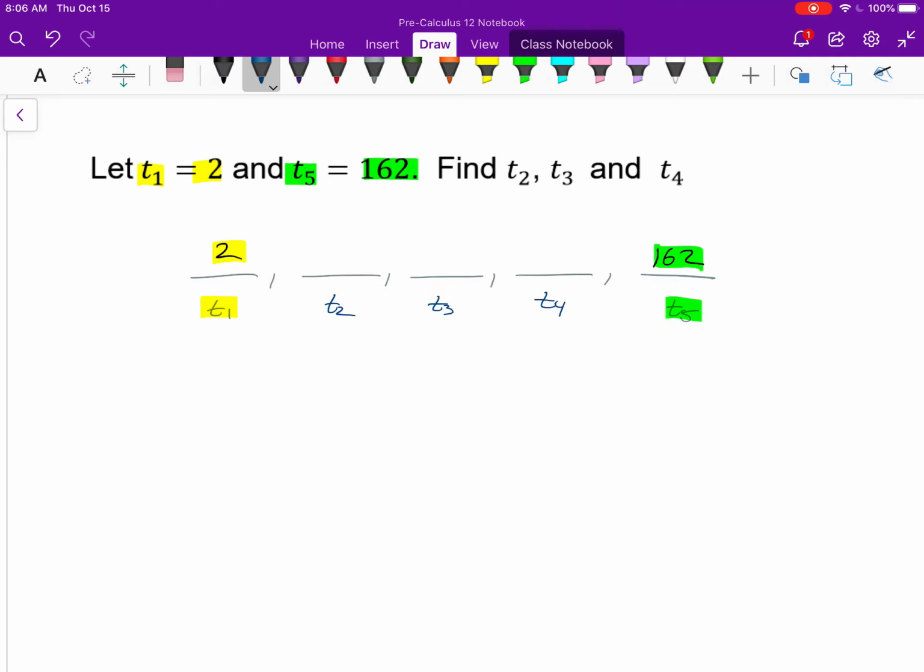And we know this is a geometric sequence. To be honest, I don't actually say here it's a geometric sequence, but now I'm just saying this is a geometric sequence. If I didn't say that, then it's not possible to know these middle terms. I mean, it could be literally anything. But we know it's a geometric sequence, so we know that every time to go from here to here, we have to multiply by this same number. I'll call it R to be uncreative. And eventually, that would lead us to 162.